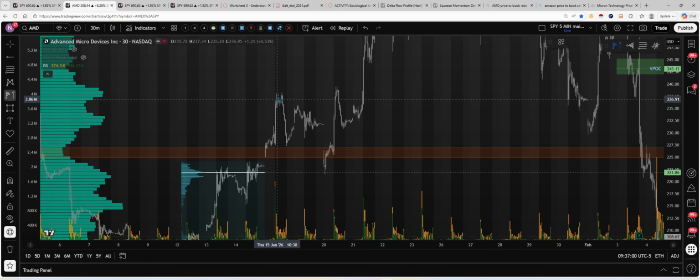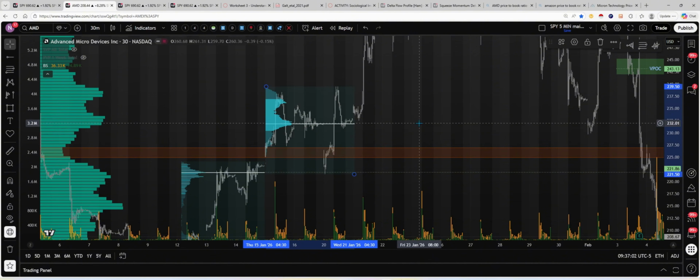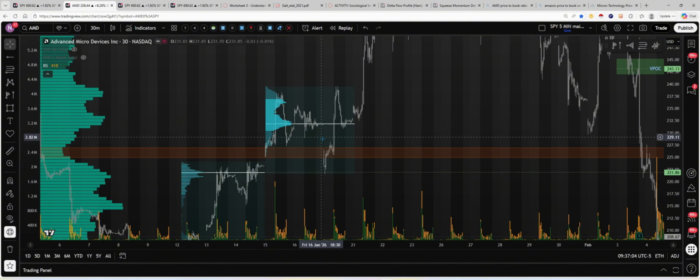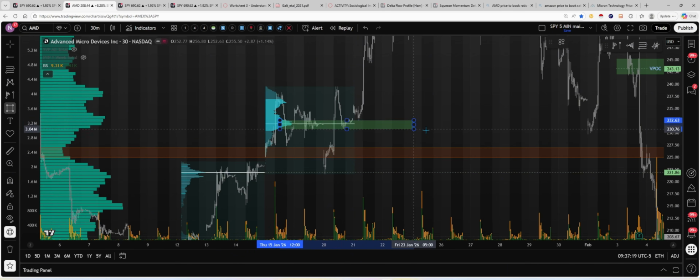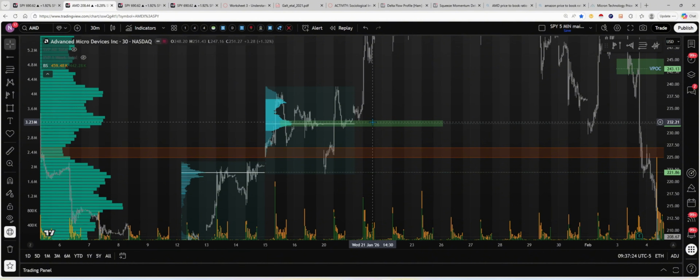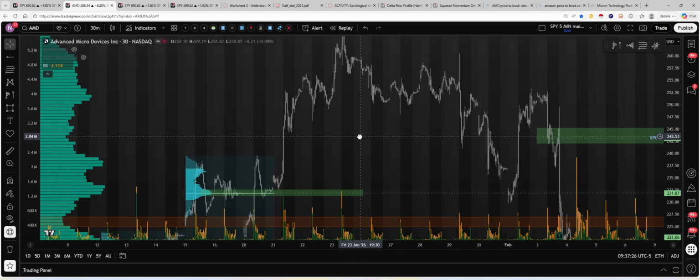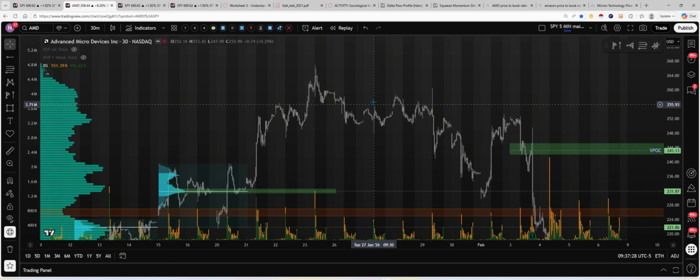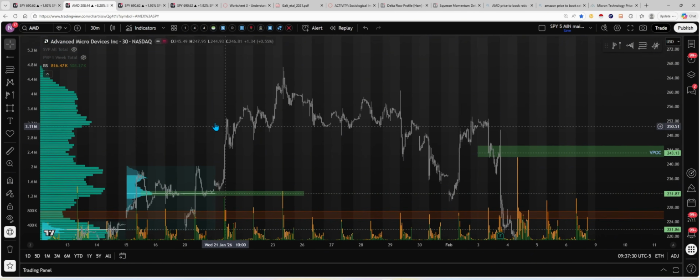Let's go ahead and look at this one. This is probably also going to be a pretty good example. So when you see this consolidation of price after it tested this volume node zone right here and pushes up, maybe we want to see if price is going to continue up. Where does it find support? Right at the point of control of this new consolidation zone, and it pushes up again. This is a good example, right? This is a consolidation here.